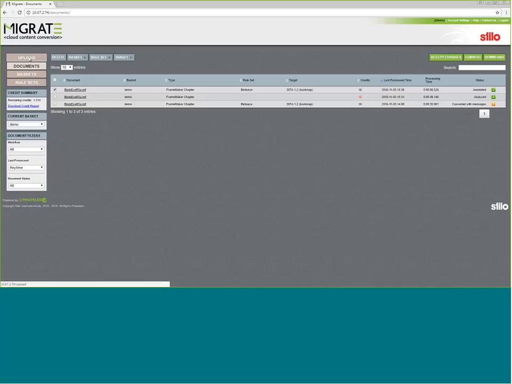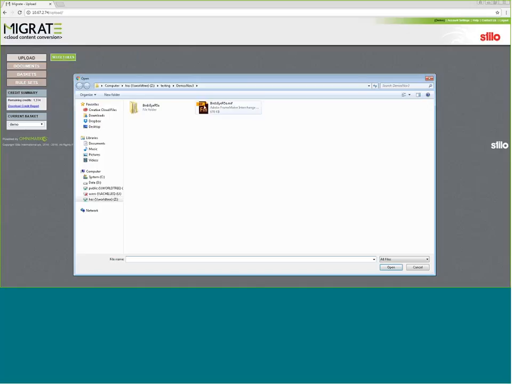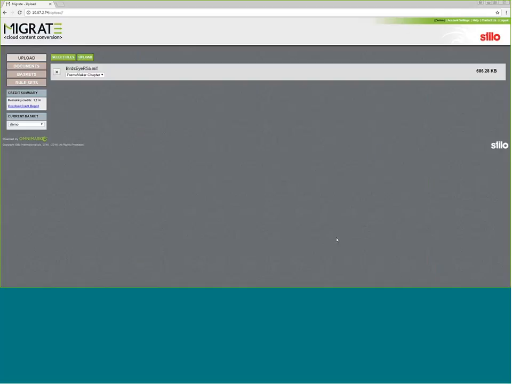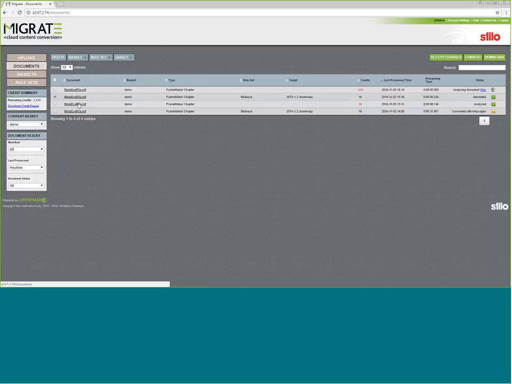Okay, so our first step would be to upload the document. So we simply hit upload and choose a file from our file system. It's a FrameMaker document saved as .mif format, and Migrate has recognized that as a single FrameMaker file. We can also process a whole book at once. For demo purposes, we usually just use a single chapter because it goes a little faster. A few seconds here or there seems to make a lot of difference when you're on a demo.